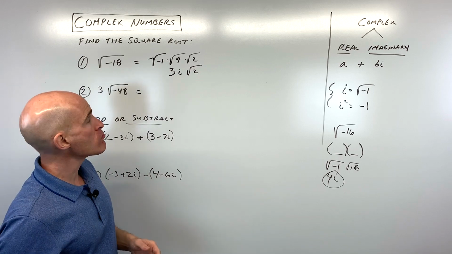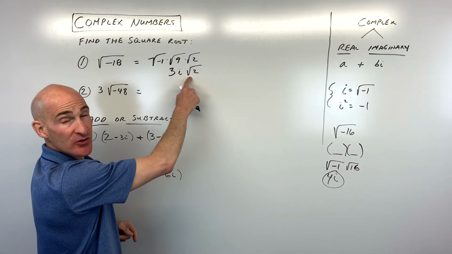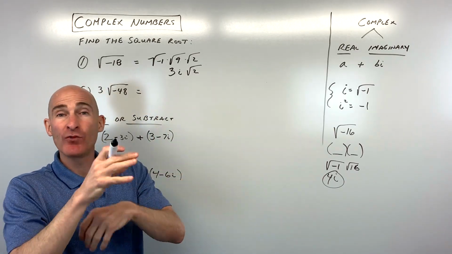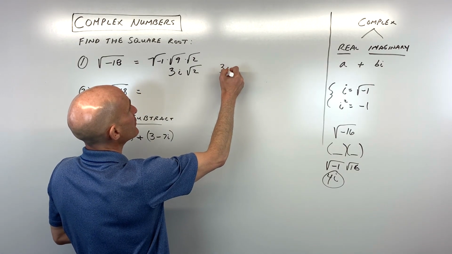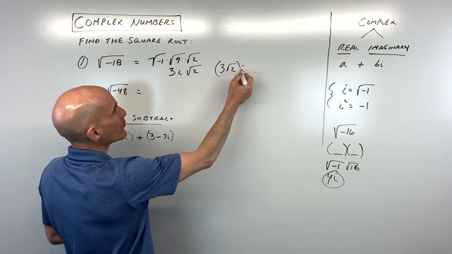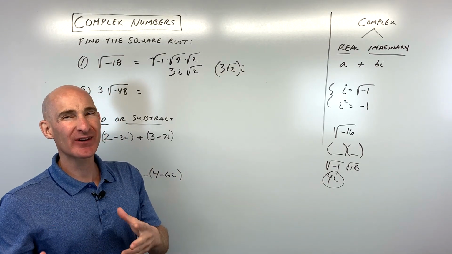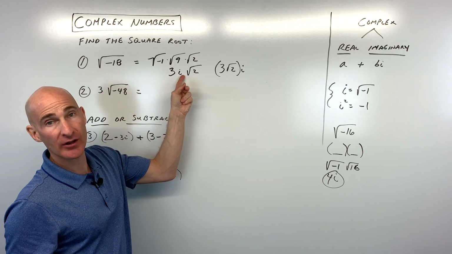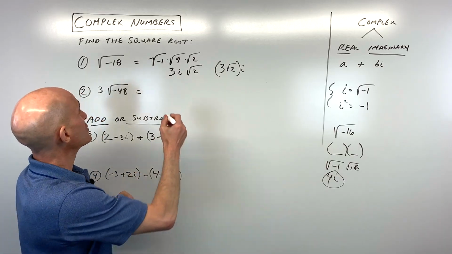Now, sometimes students will ask, do I put the i in front of the square root, or do I put the i over here? It really doesn't matter because multiplication is commutative, and sometimes people like to write it like 3 root 2 i. But if you don't have the parentheses, sometimes it looks like that i is underneath the square root, and so it causes a little bit of confusion. That's why oftentimes it's written in front of the radical like that, just so it doesn't look like it's underneath the radical. Okay, so that's for number 1.